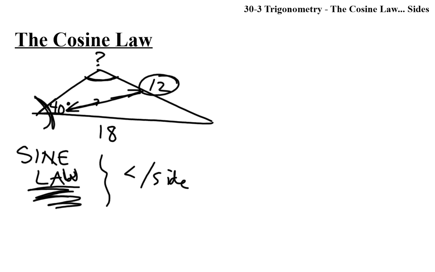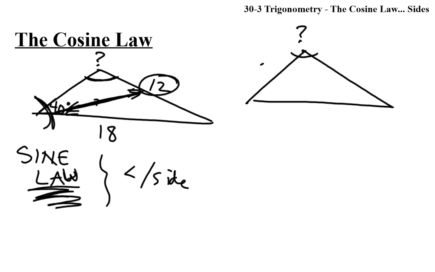We talked a lot about that need for an angle side pairing for the sine law. Well, the cosine law will give us situations where we want to find that angle as well, but we're given three sides. If I have three sides, I don't have an angle side pairing. I have an angle and the side opposite, but that's what I'm trying to calculate. So that's where the sine law will fall apart.